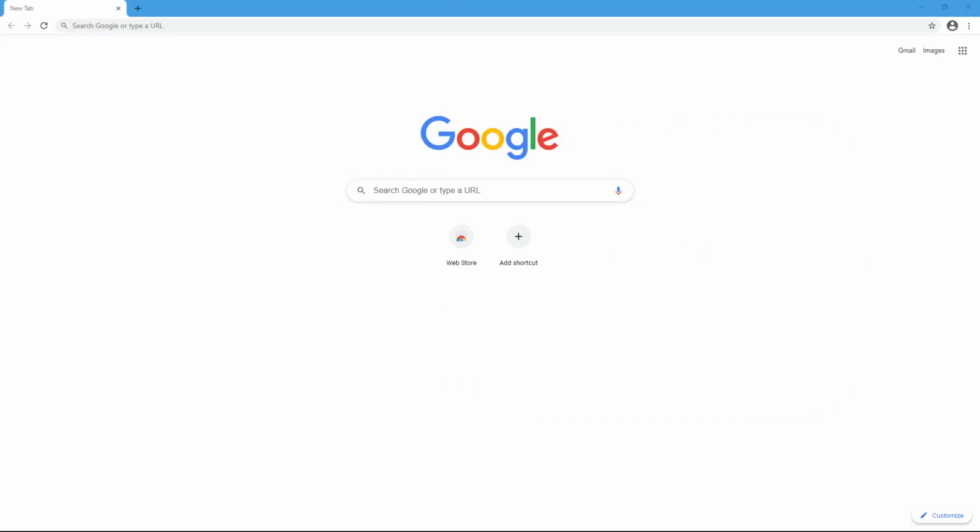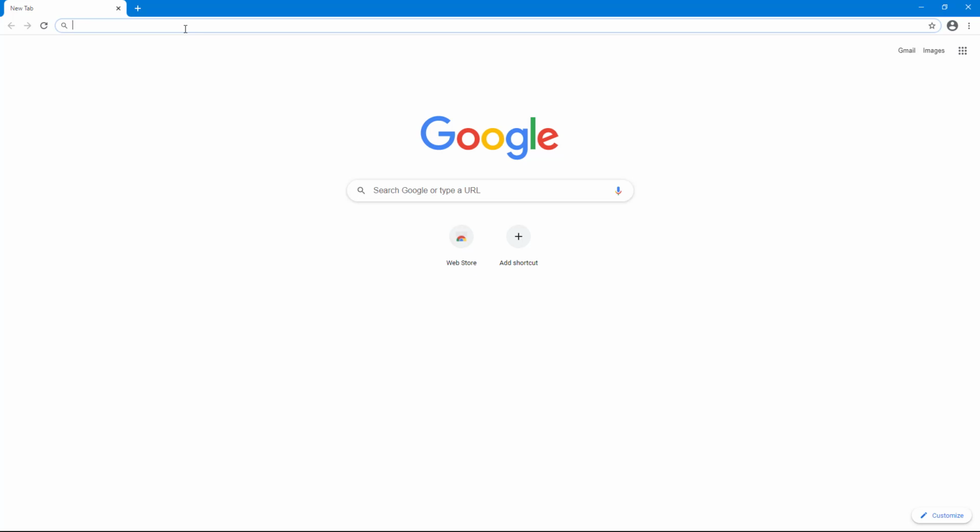So now let's see how we can navigate onto a website using Google Chrome browser. For that, you can see that I already have Google Chrome browser opened up, and on the top, you can see that there is the address bar. So what you can do is you can go over here and type in the web address that you want to access. Let's say, for example, you want to access gmail.com.